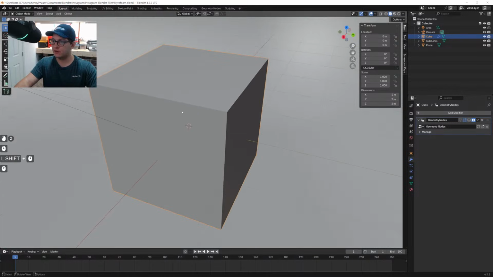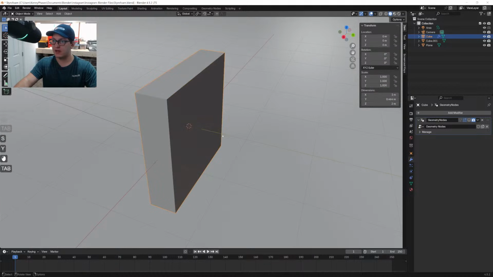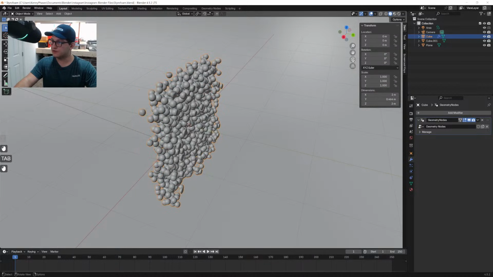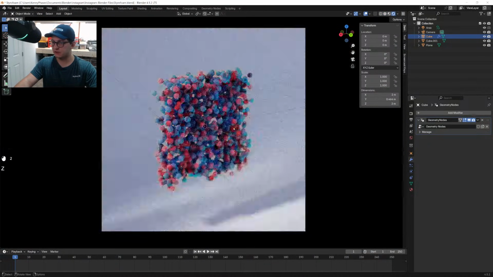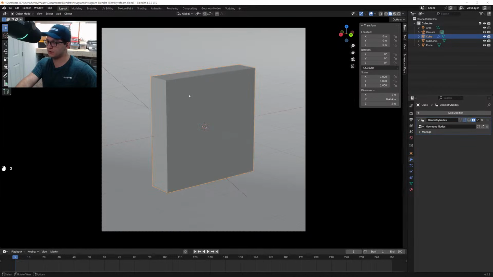Now we're just left with our cube, right? Let's go ahead and scale this on the Y. Kind of start by making it this thinner thing. Let's go back. Let's just see what this looks like real quick, right? So now we have this thin thing. Now imagine it's a letter, right? So now let's go ahead and turn geometry nodes off again.